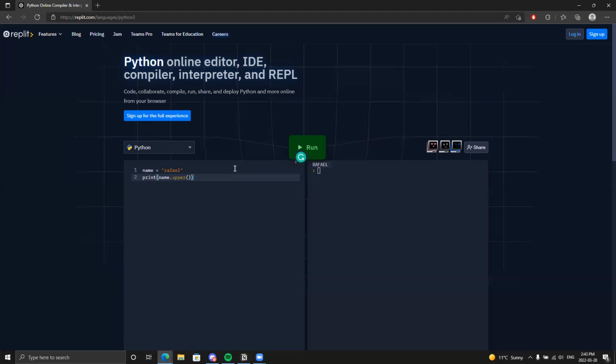But think about this for a second. This is not permanent, just like the function that we did earlier. This is not permanent, meaning that when you output name again here, it would still be all lowercase. See, it is not permanent. So if you want to make it permanent, we just do the same thing as we did earlier. It will be name equals name dot upper. That's it. That's going to make it permanent. Here we go.